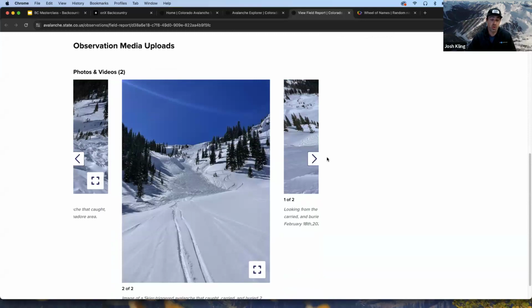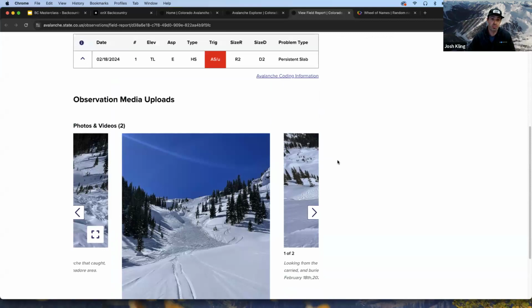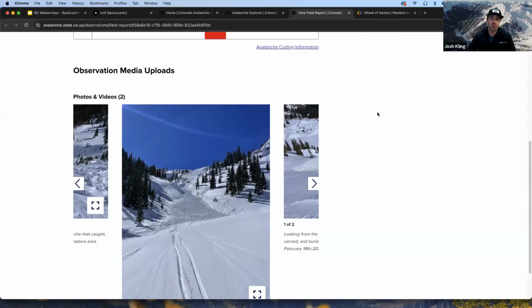But I click through them and I see, again, current, recent, or past. I see terrain or location, and I see general character. And that's going to paint a bunch of pictures for me, or a bunch of pixels to paint my picture. And that's where I start every day. Even if I'm not going out, I was out on Monday, so 2 days ago. I'm not going to get out again till this Sunday in a work capacity, but I'm reading it every morning, trying to keep up with it.